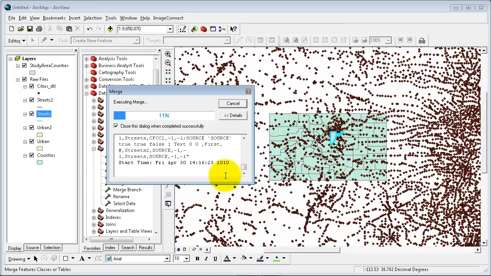And once that runs, instead of having two data sets for two counties, I'm going to have one data set for streets for the entire study area, which is the two counties, Jefferson and Denver.